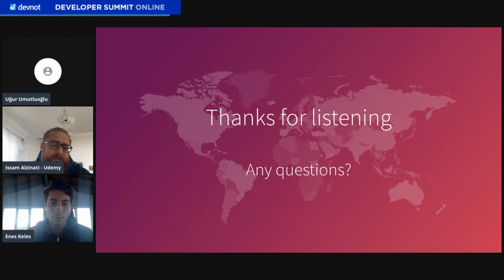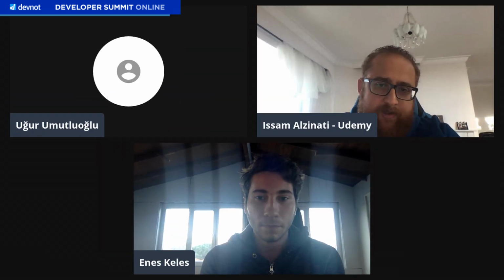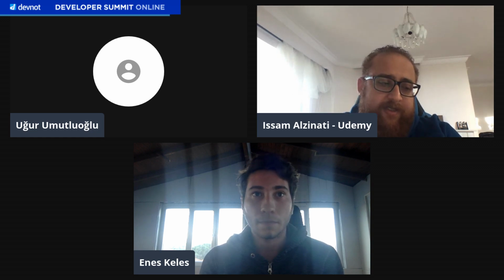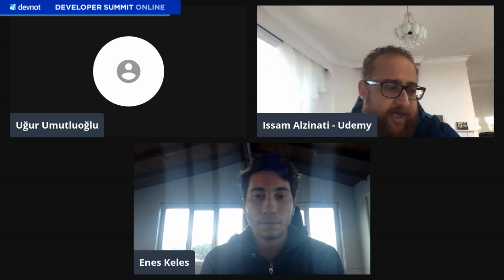Elasticsearch is one of the best solutions in the world for that. Right now the thing that is really trending is Elasticsearch for full text search and Algolia for managed search as well.